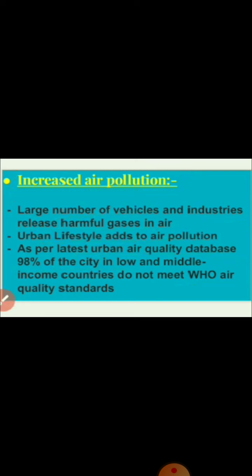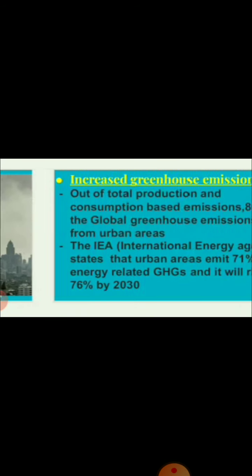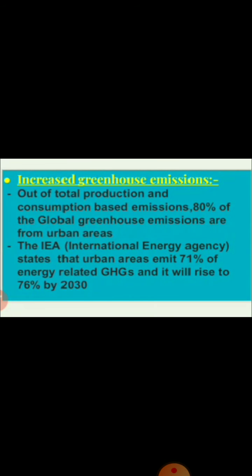Atmospheric quality or air quality in cities is degrading day by day. We are well familiar with the problem of air pollution in Delhi. So this is how urban pollution, especially air pollution, is increasing. Now the next urban issue regarding energy, air and climate is increased greenhouse emissions. Greenhouse gases like carbon dioxide, methane, ozone, nitrous oxide are excessively emitted, and human activities are largely responsible for this emission of greenhouse gases.